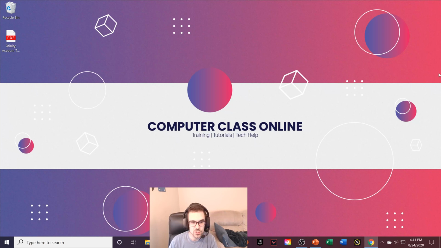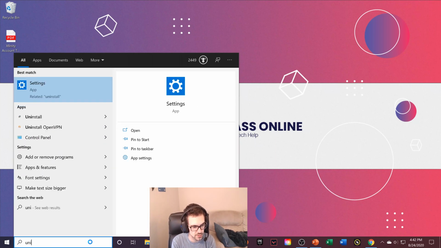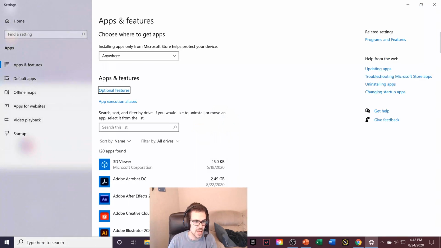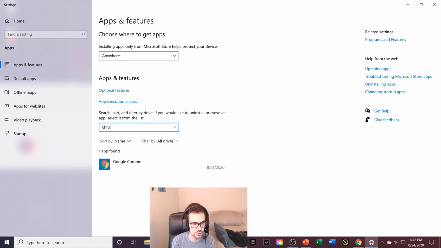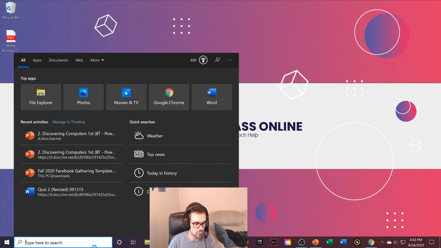How about uninstalling a program? That's something that you do in an operating system. This is the basic overview. You'd basically just type uninstall, and it would come up with add or remove programs. And you can search for any program in the list. So if I wanted to uninstall Chrome, there we go. I could just click it and click uninstall. And when it gets done uninstalling, it'll be off the device. That's one way to do it.